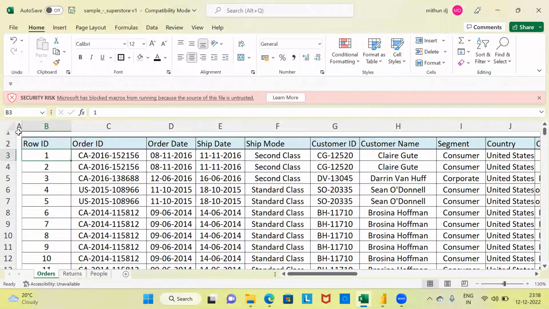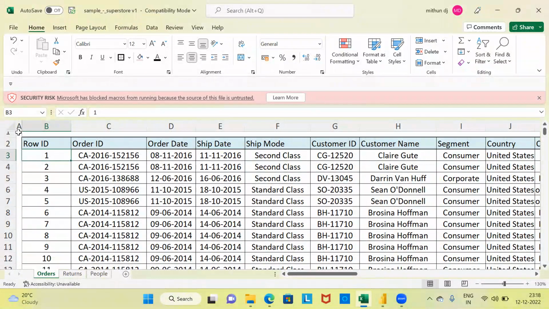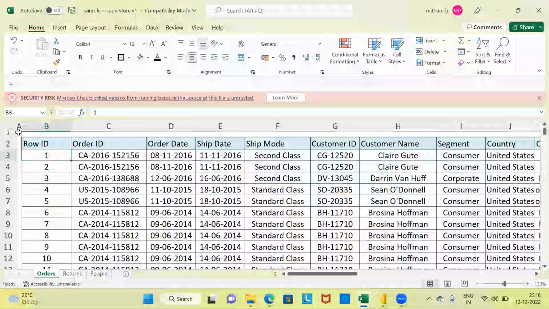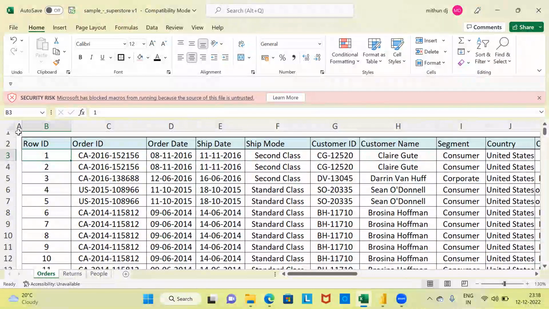Firstly, what exactly do we mean by a tree map? In simple layman language, tree maps are a data visualization technique for visualizing large hierarchical data sets. Let me repeat this. Tree maps are a data visualization technique to visualize large, very complex, and hierarchical data sets. When I say hierarchical, I'm referring to those data sets which have a parent-child relationship.